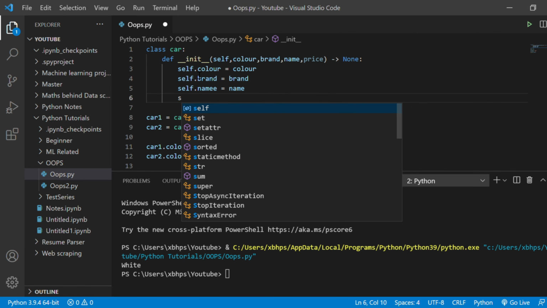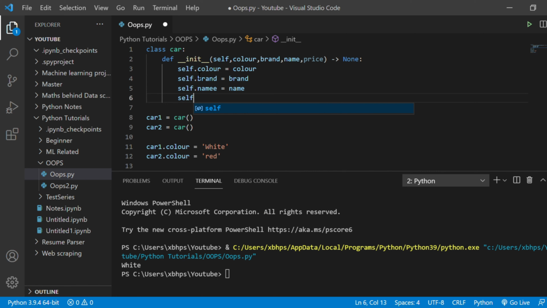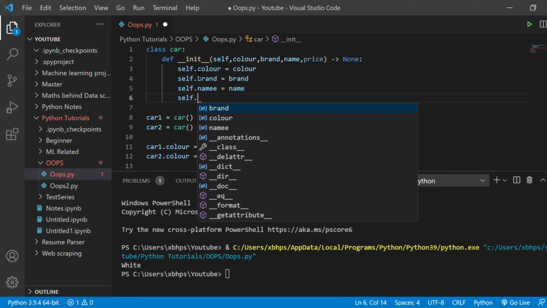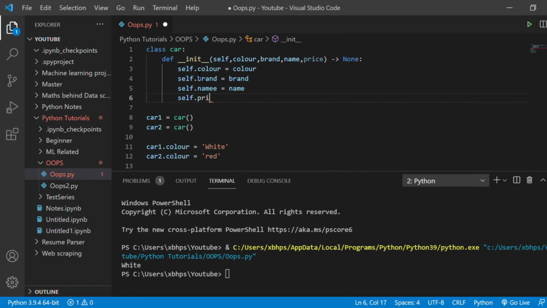Because now we were defining everything manually below, as we have seen, right? Everything we define manually, we are able to use these classes, but we can do more than this. So let's define price also. Now what we were doing initially was just initializing these variables using this car class, but this car class had nothing earlier, right? So there were no arguments, but now I have four arguments here, so it is necessary to pass them.